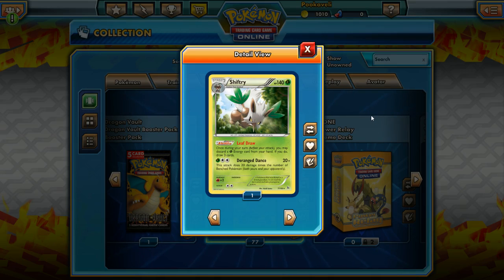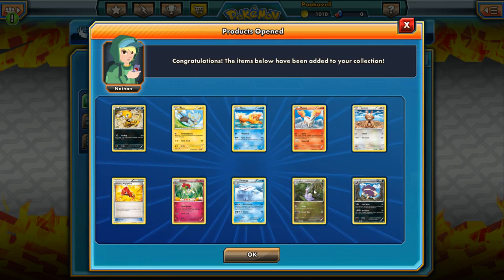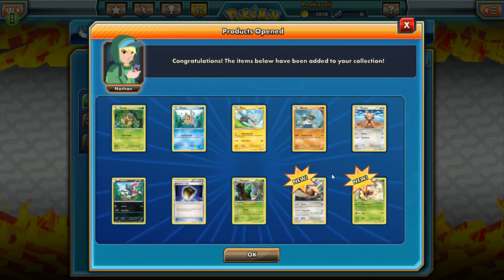We have a Shiftry. I don't mind this card. Leaf Draw. Discard a Grass Energy and then draw 3 cards. And then Deranged Dance isn't very bad either. 20 times the number of benched Pokemon in play. I'm going to try out Shiftry, definitely. We have a Sligoo and a bunch of cards we already have.